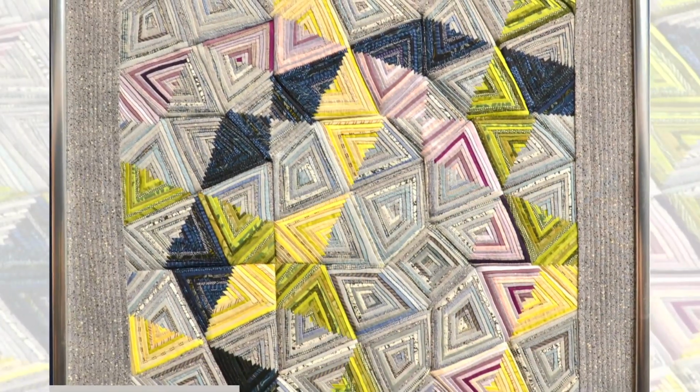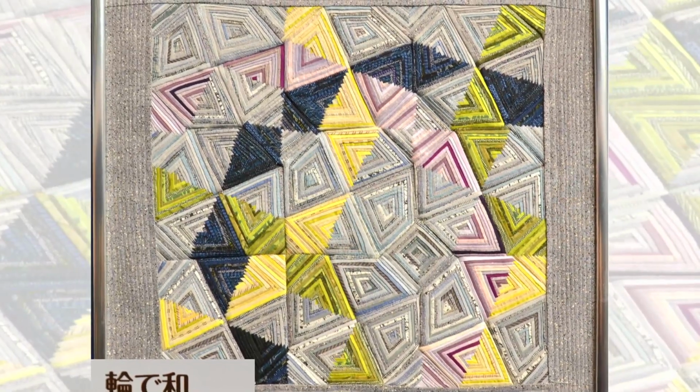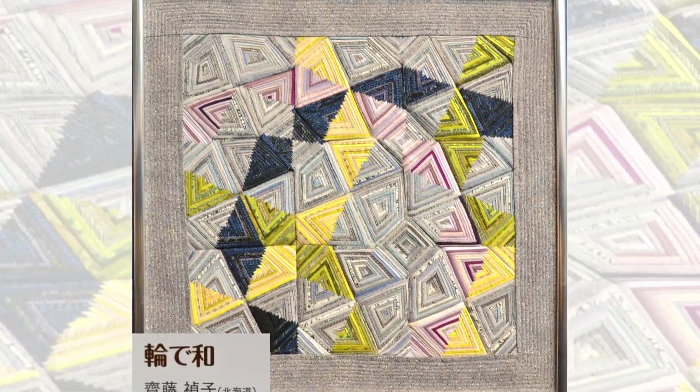Good. Now I want to explain this one to you. In Tokyo, they have a framed miniature category. The quilters make these incredibly exquisite, tiny little quilts, but they're just like a whole big quilt. These little wonky log cabins, you might call them, are 2 to 3 inches across. Oh my goodness. Just imagine how fine the stitching is on that. So the pieces must be like a 1/16 of an inch wide. Yeah, they're so tiny.